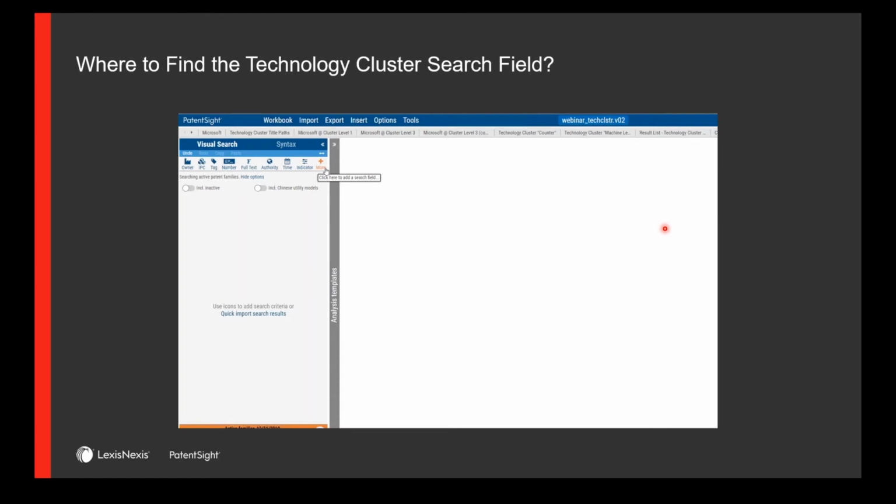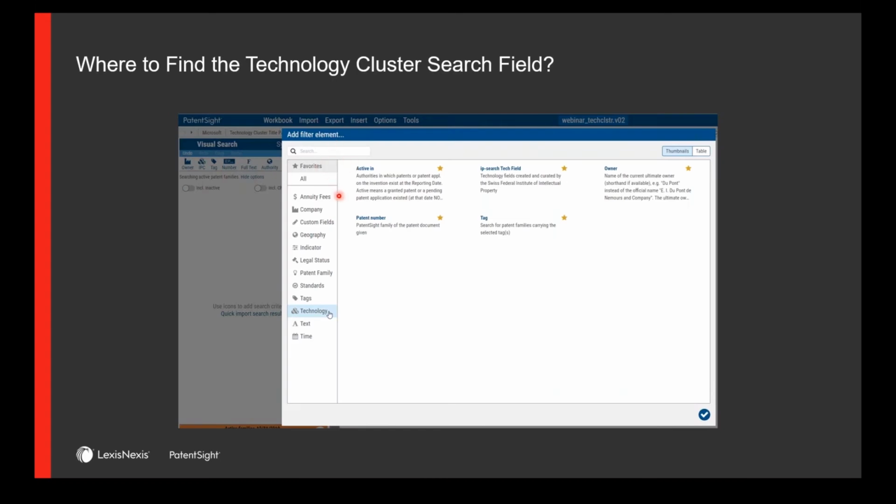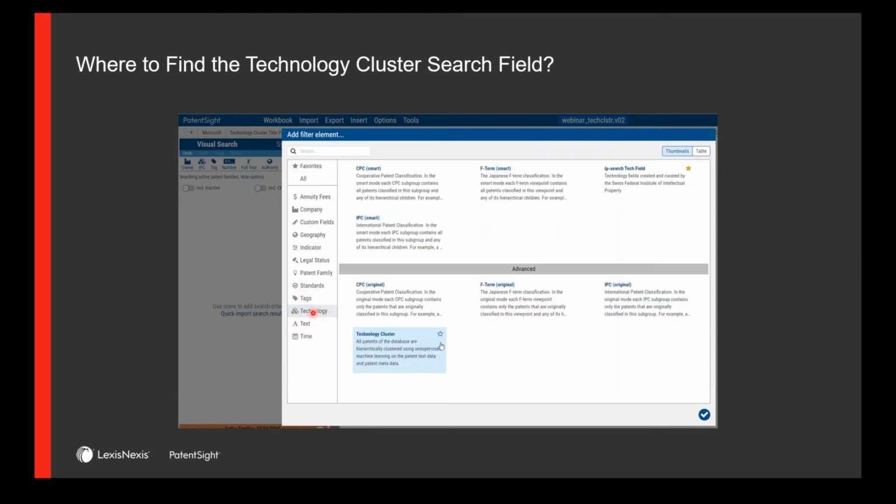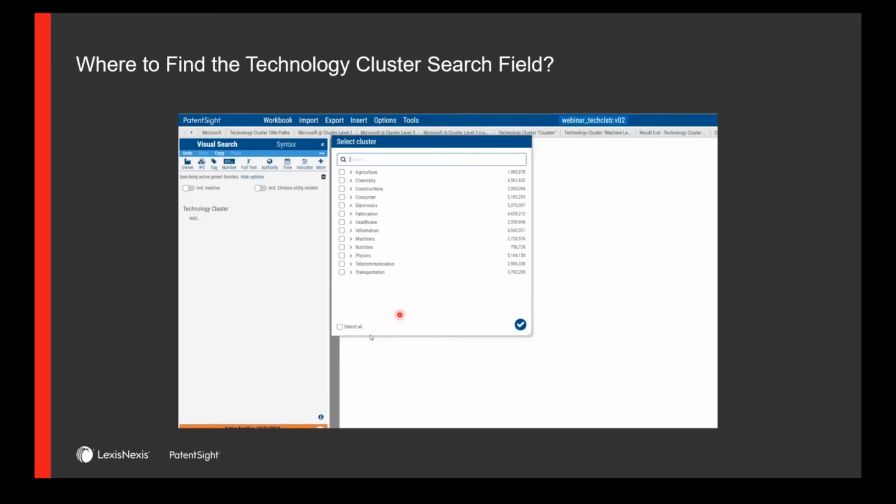Following this presentation, I would like to give you a step-by-step guide on where you can find the technology clusters as a search field. As you enter the business intelligence, the BI, you can see the More button in this search area. So you click on More, it opens up, and then you search for your filter element on the left-hand side and select technology. If you select technology, you will find your common filters, and in the advanced section you can see the technology clusters. This is where you find them. If you click on them, a window will open, and this is where you can select from our clusters.